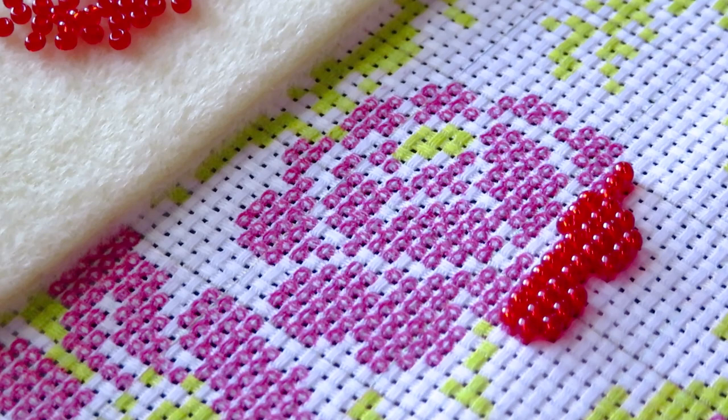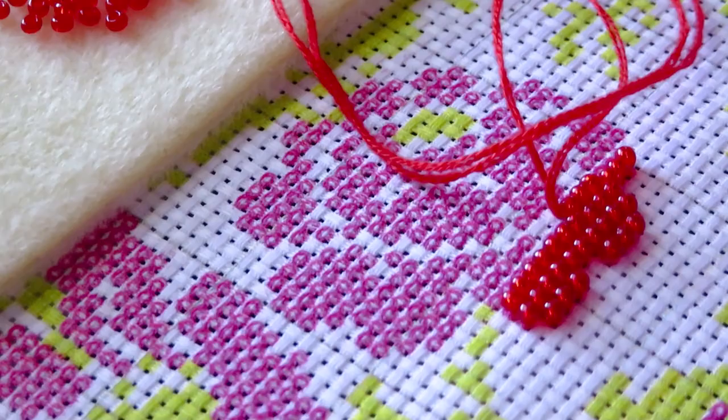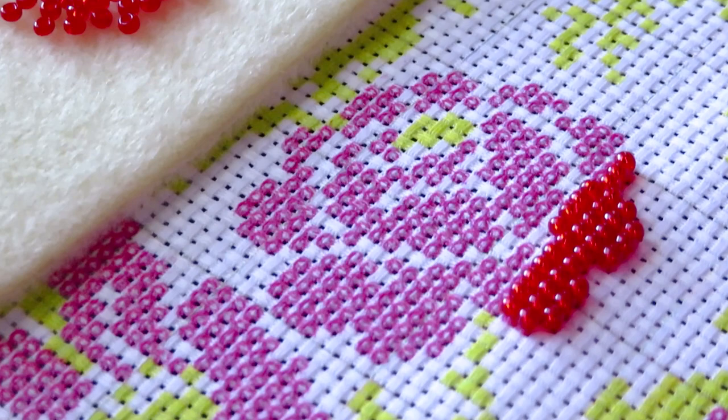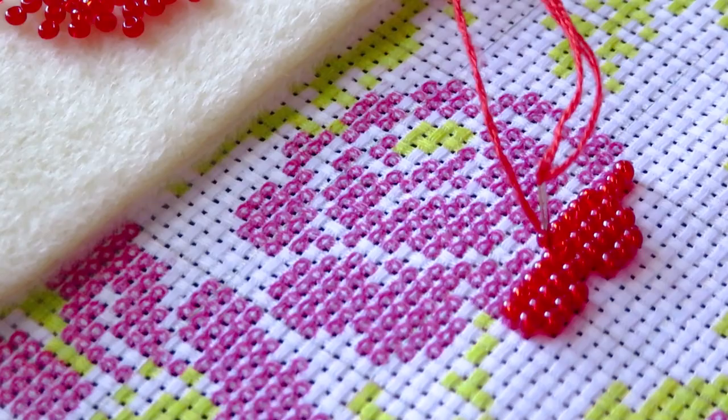If you don't have very perfect beads to stitch, you just — if you have one skinny bead, then put next to it a little bit more of a thicker one, so they kind of balance each other and create the same volume. That's how you handle uneven beads — they balance together and create the same visual effect.